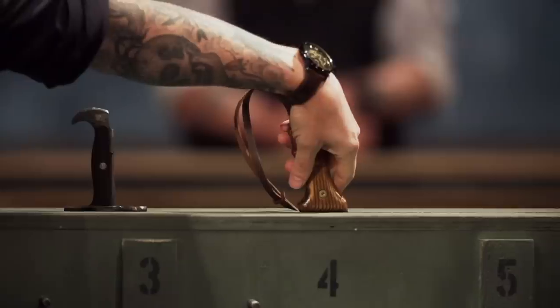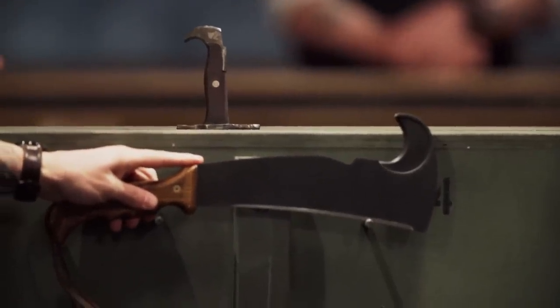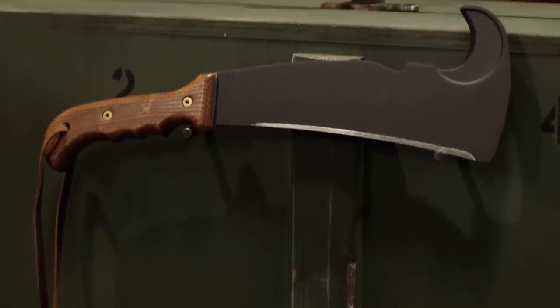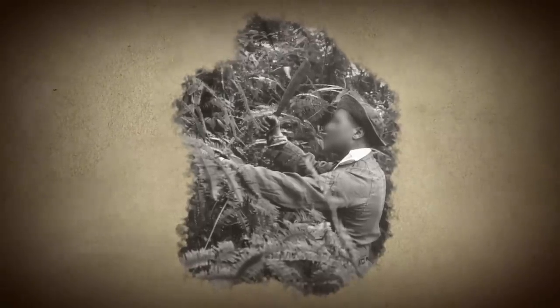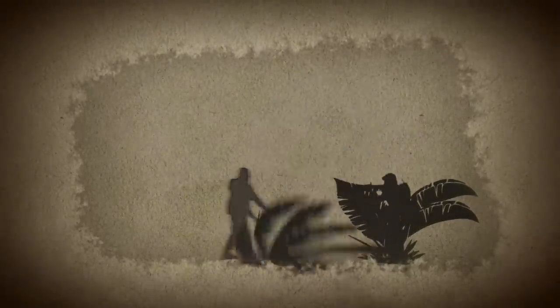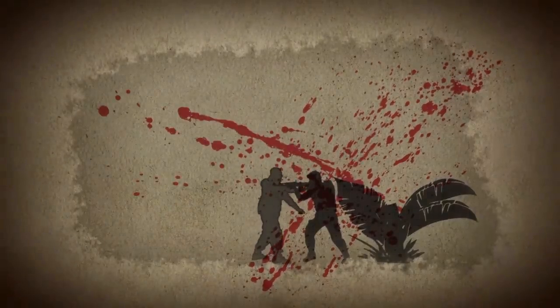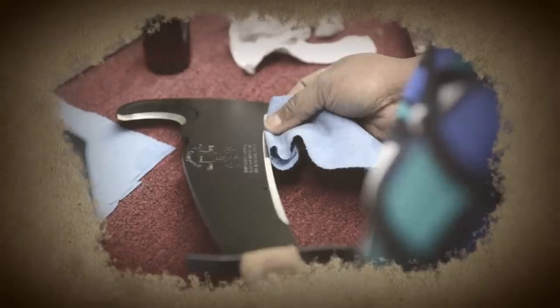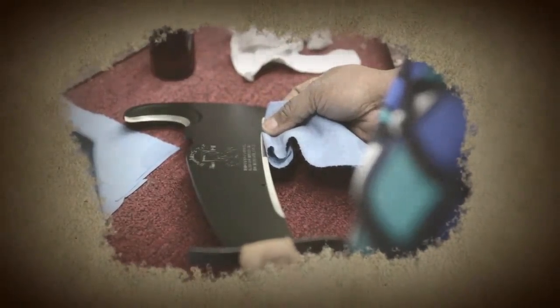You're going to be building this: the Woodsman's Pal. First created in 1941, the Woodsman's Pal is an essential survival axe used by the U.S. military from World War II through the Vietnam War. This multipurpose tool was designed for the Pacific Theater and features a strong axe-like blade designed to hack through dense brush, chop down wood, and even slash through enemy combatants. While no longer standard issue among the troops, the Woodsman's Pal is still in production for civilians today.